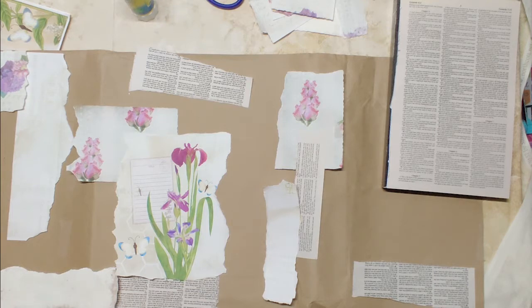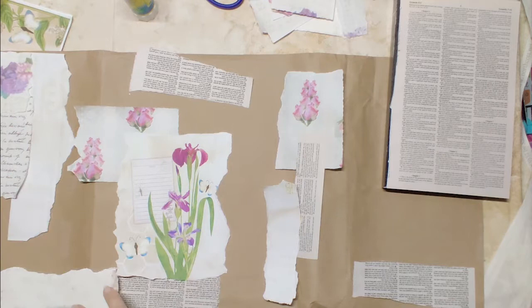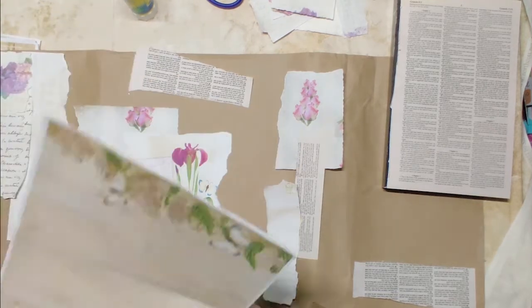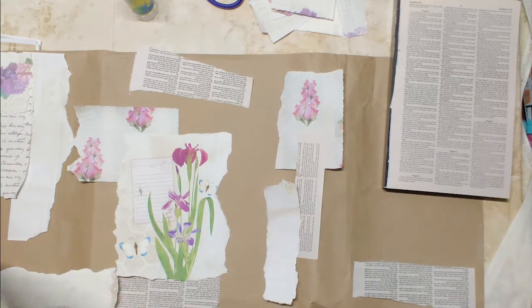Ripping and tearing and placing - that's what scrapbooking is - chatting. It's a great project to sit and watch TV with, or chatting with friends when we get to start seeing each other a little closer together. Even though I have a huge table and could sit on two different ends and be six feet apart - I have a large kitchen table - I'm slowly going to have to start doing this because I miss all my friends and creative entities.